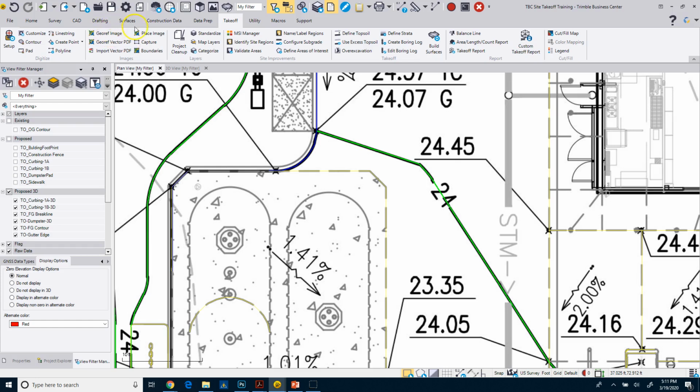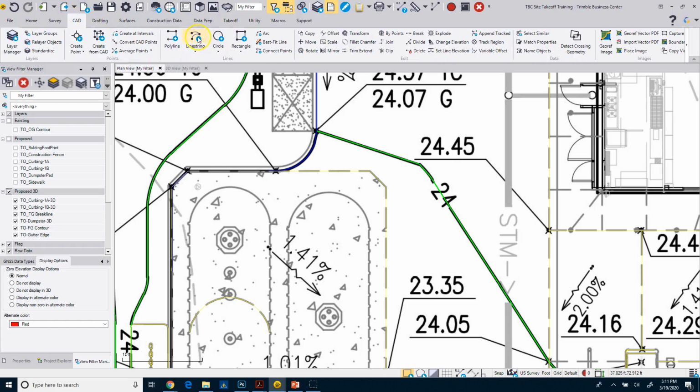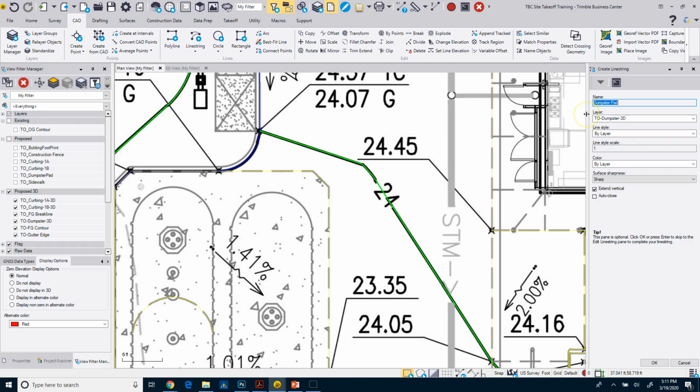So I'm going to go to my CAD line string, and I'm going to call this propane area. And we're going to do the same thing on the layer.